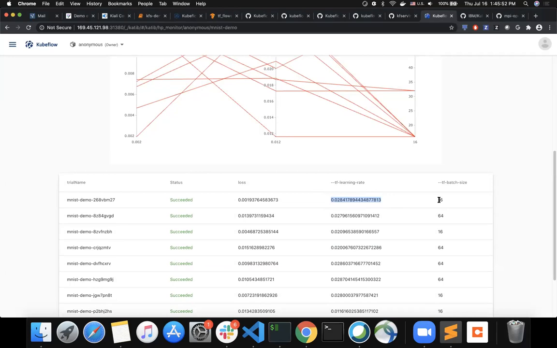If you use, let's say, a grid search, then you might just grid over each possible combination of the hyperparameters. But this case is random, so we just pick a random value from the set of integers we have defined. And you can also use Hyperband, where you can stop the run in the middle based on its metrics, and then we start other jobs more frequently based on the algorithm you have picked. So that is the end of the Katib demo. Thank you very much.